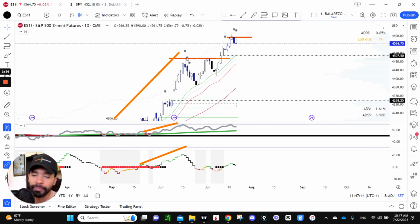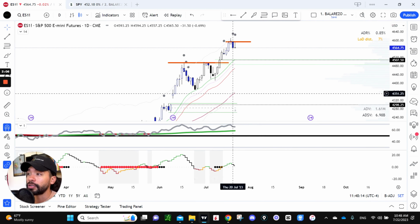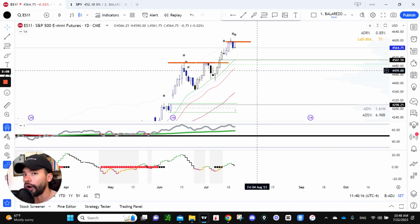But at some point we had to see a little bit of a pause in the buying pressure. That doesn't mean the price has to stop going up, but we're starting to see a little bit of a pause from buyers. The price continues to go up, but we're seeing a pause in momentum. This is nothing to be worried about, right? Momentum can pick up again really quickly. However, we have to be aware that when we start to see this pause, we tend to see pullbacks a little more often, and a little more chop.